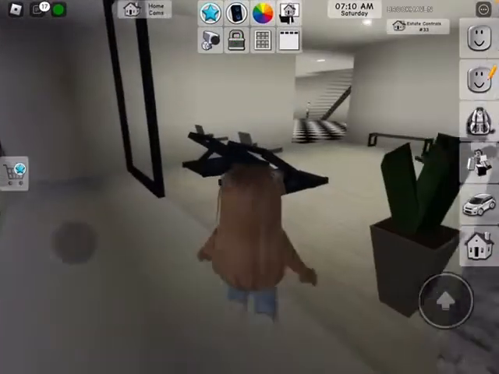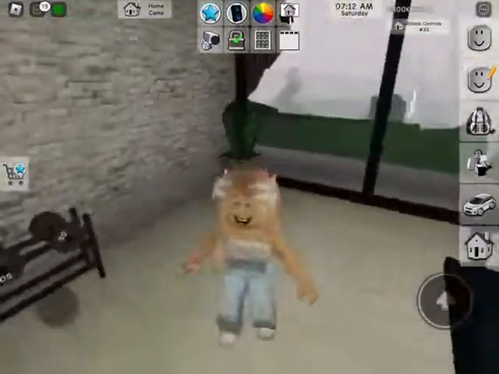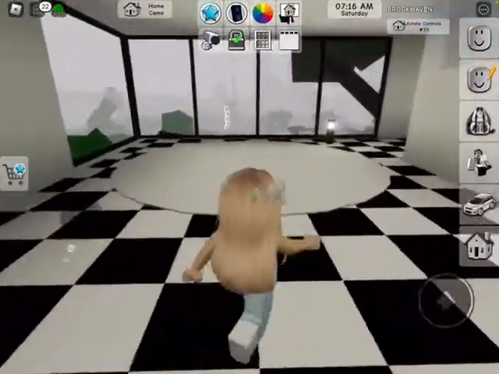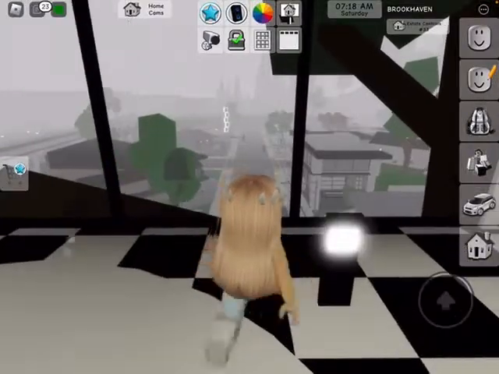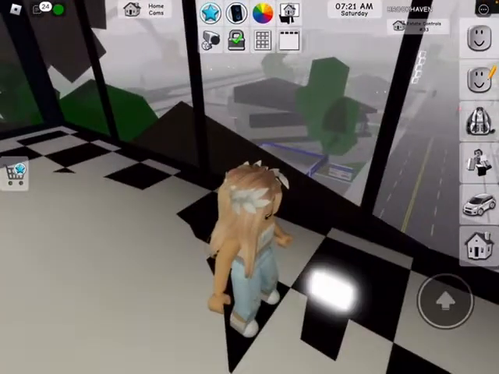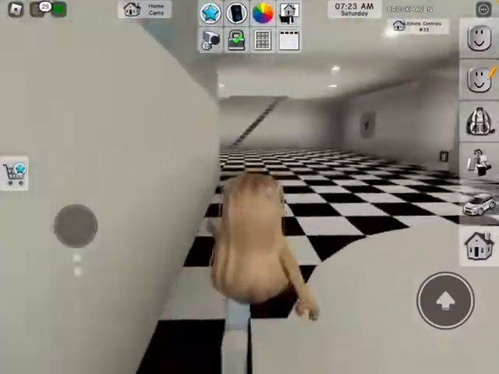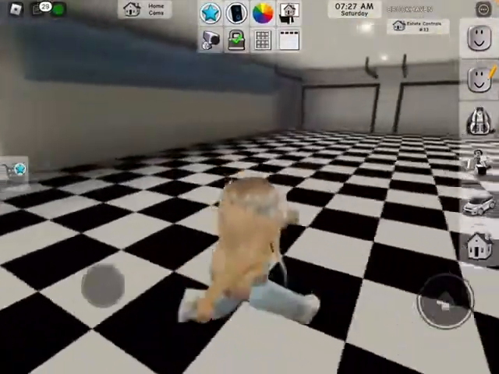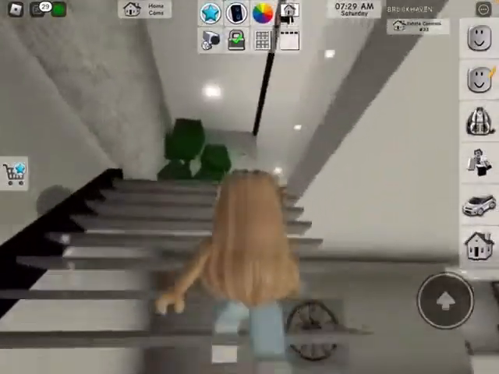This is the downstairs. This is your own private gym. Then here you have like a little car thing. It's cool. Alright, let's go back upstairs. This is the pool. Okay. There's the gorilla juice. Okay, so that's outside.